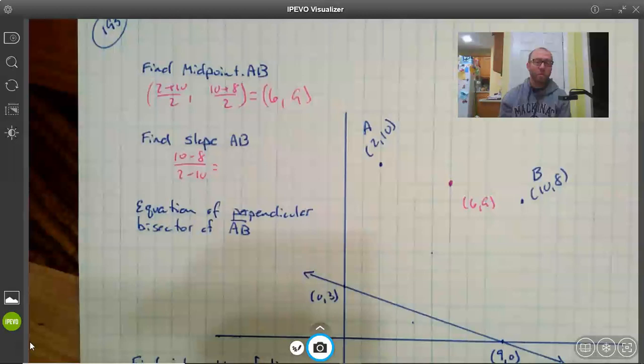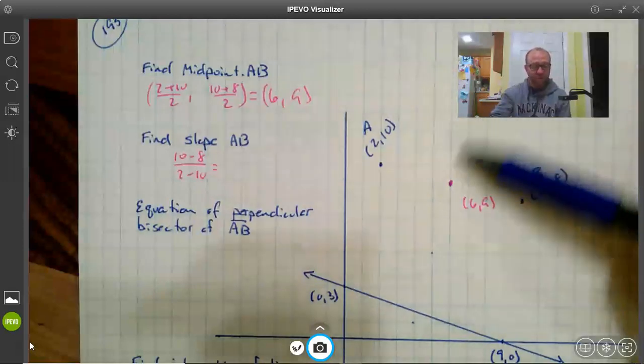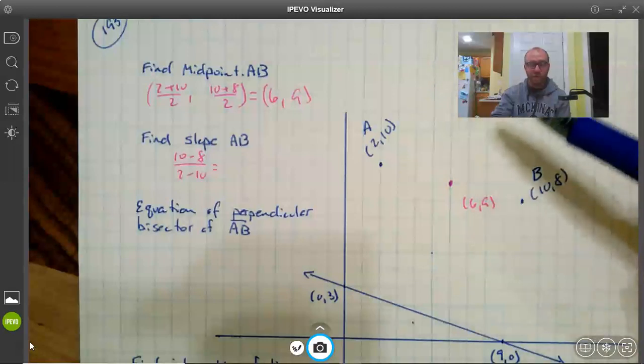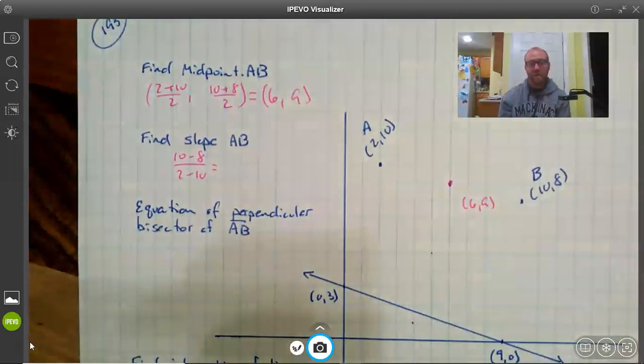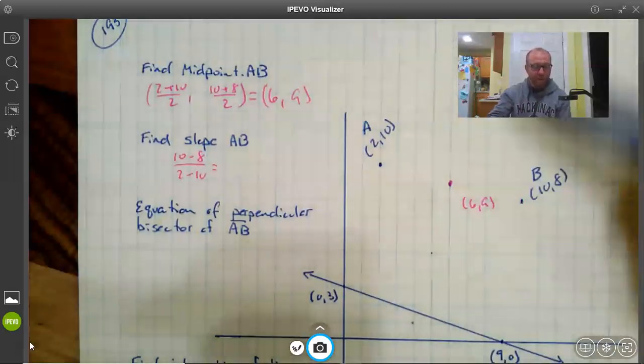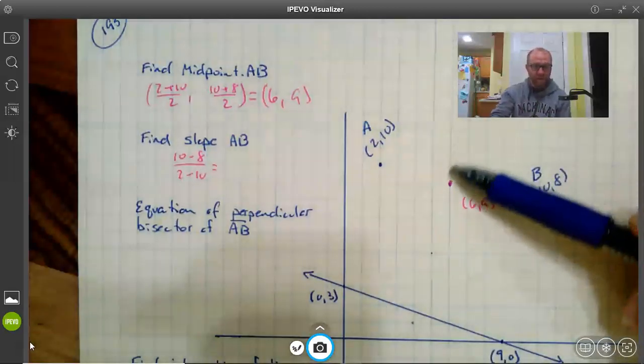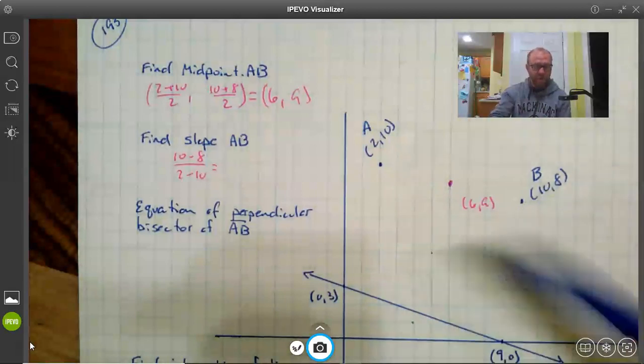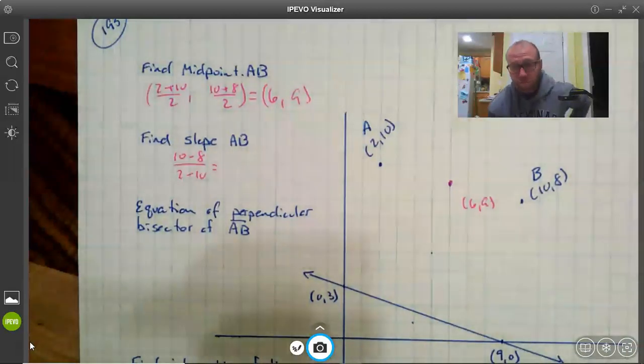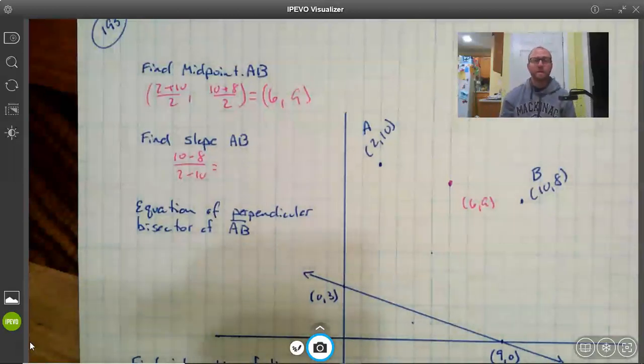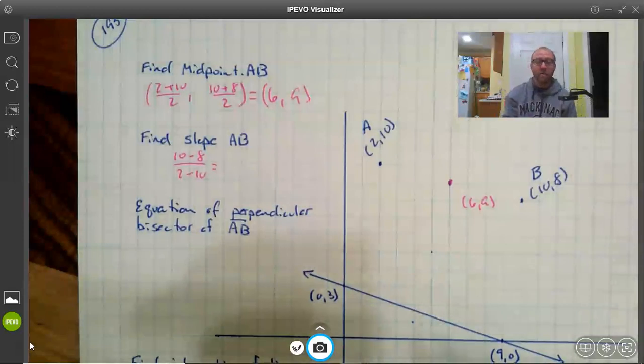Remember, the set of all points that are equidistant from two endpoints is called the perpendicular bisector. It's a line that runs right through the midpoint of the 2 points and is perpendicular to the segment that connects them. And all of those points, any place on that line, will be equidistant from A and B. You can see here where the perpendicular bisector is going to cut through this line down here, and the place where it intersects is going to be the point on this line that's also on the perpendicular bisector, also equidistant from A and B.